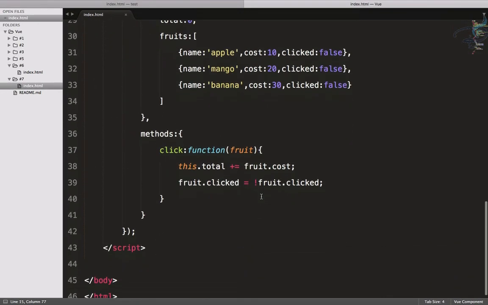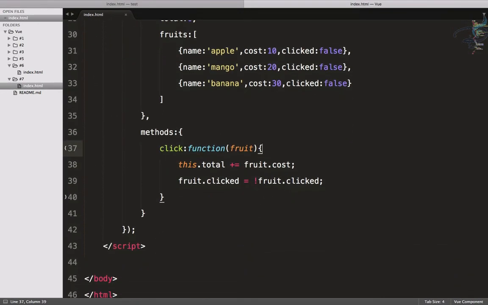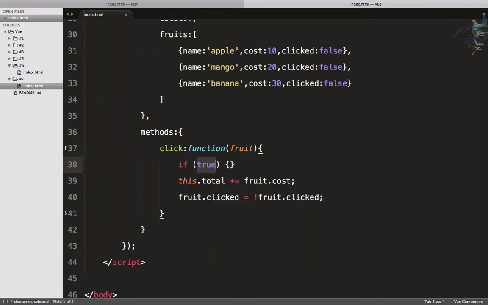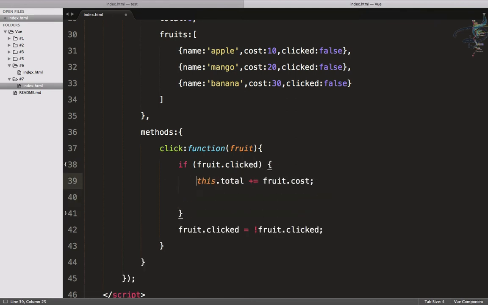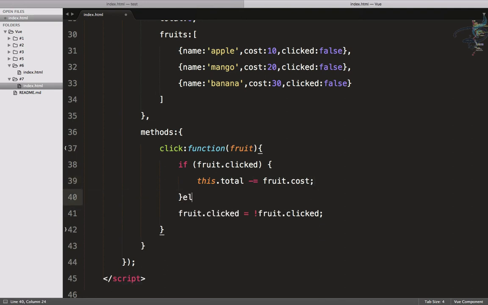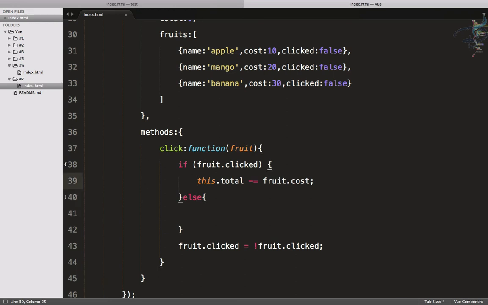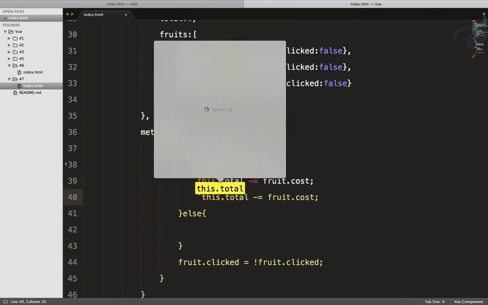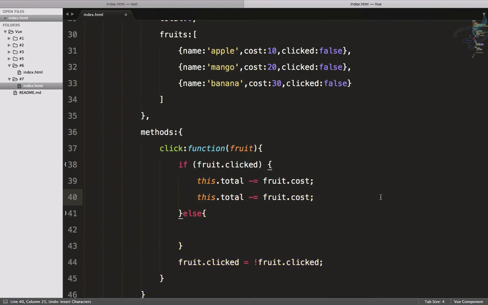So what I'm going to do here, I'm only going to add when fruit dot clicked is true. So when this value becomes true, I'm going to say minus, because when it is already clicked, then after that, if it is clicked, we are going to remove 10 from that, and else just the simple thing, we are going to move this here and call it with plus.